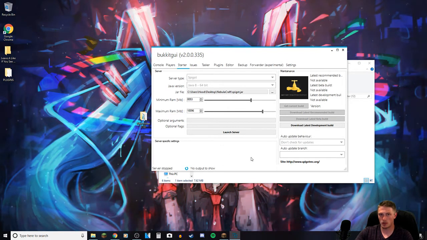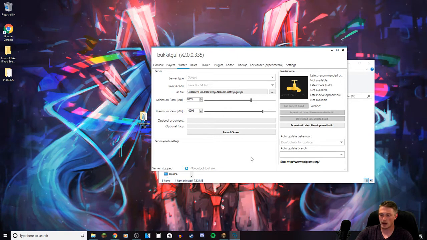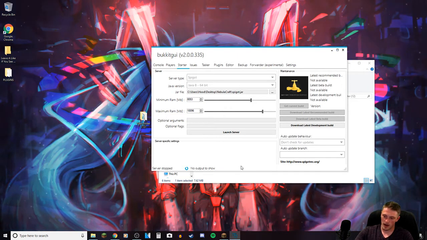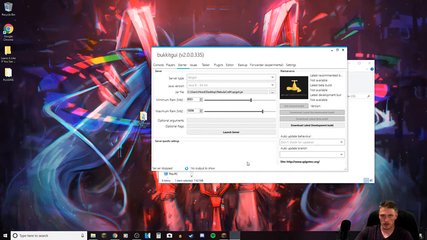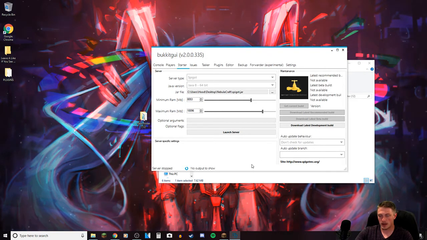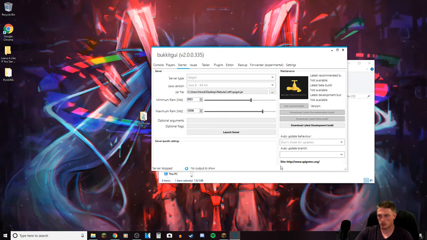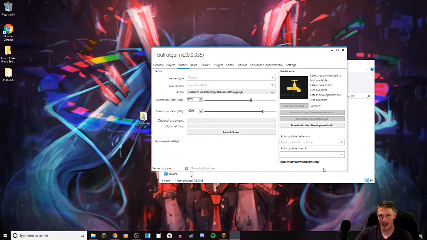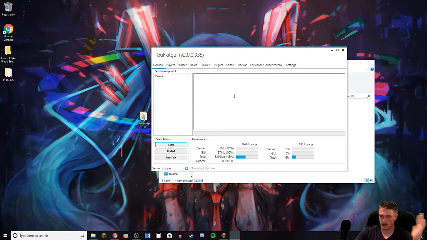I'm trying to not show my IP as much as possible, so I don't have to edit it out. You know, you feel me? Anyways, it literally just says IP address right here, and then you just put your IP address in that, and then put in the port. Just put 25565 and push add. That's literally all. So I don't need to show that. It's pretty simple.